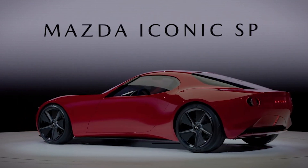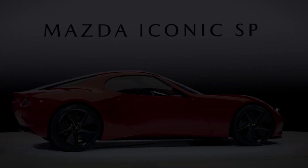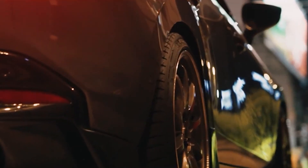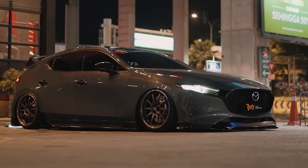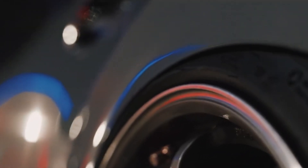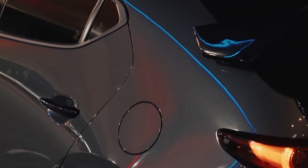At the end of the video, please let me know what you think of the Skyactiv technology. Do you like the idea? What do you think of Mazda as a brand? Personally, I like Mazda and I really like their designs — the new Mazda 3 is a gorgeous car. It's one of those cars where I don't know if I personally would buy it, because there are a lot of cars for the price I'd rather have, but every time I see one I think, damn, that's a good-looking car.